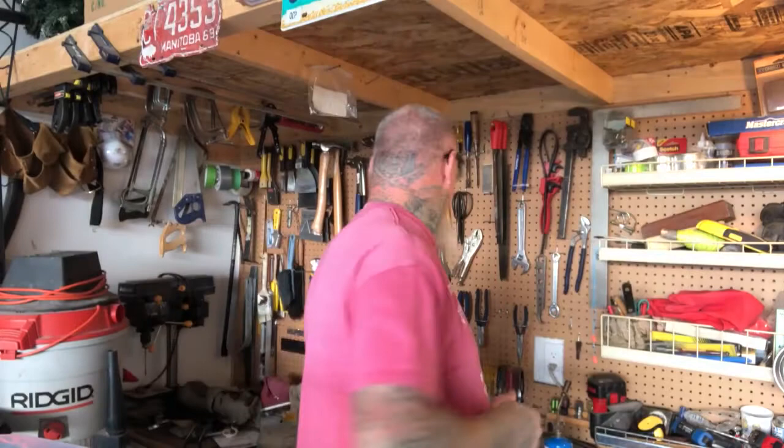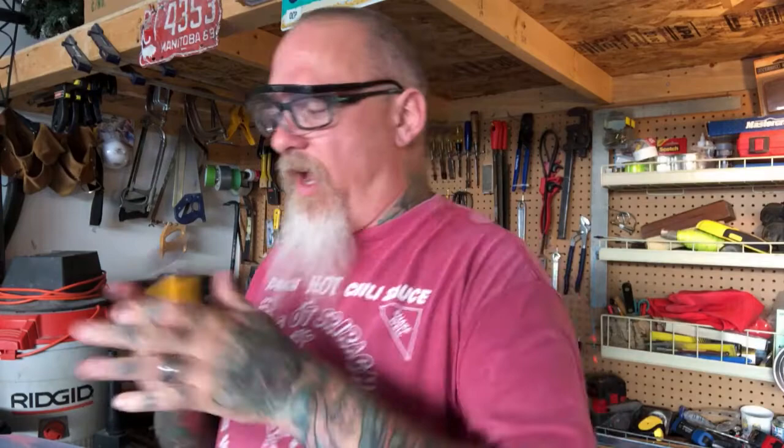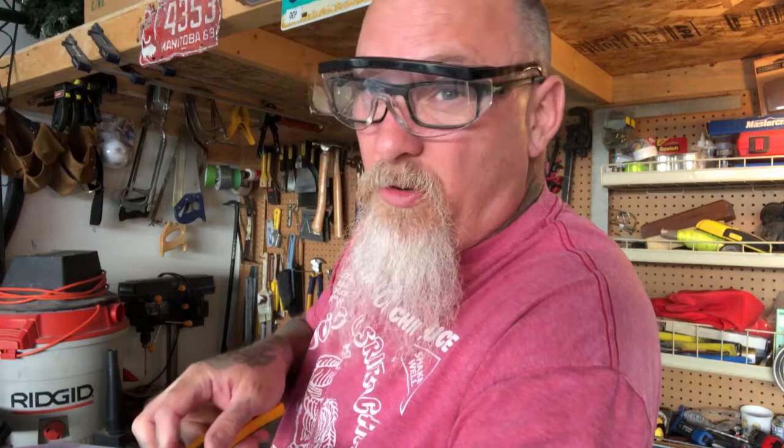I'm going to cut it out using the Dremel now. Most important thing when using a cutoff disc — these can be dangerous, parts are going to fly off, pieces of plastic will fly off. Always use safety goggles — my regular glasses are not safety goggles. Always use properly rated safety goggles; your eyesight's worth more than anything. The piece comes out pretty easy. I'm going to use a little knife to clean up the little bits of extra plastic, then hot-glue a piece of metal window replacement screen — cut about half an inch bigger all the way around — in place from the outside. It's nothing pretty but it'll definitely work, keeping pests out and isopods in.